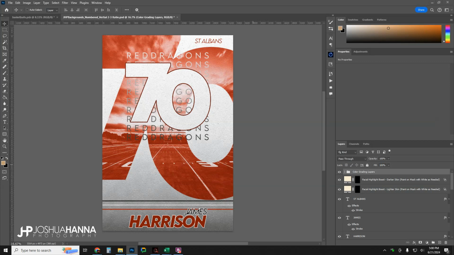Hey gang, welcome to a quick look at the newest design file called Numbered. What's included with this is several vertical layouts, so this is a great graphic to use for game days, media day, things like that. It could also be used for posters and banners and prints and all that good stuff as well. But it's going to be super simple to use.